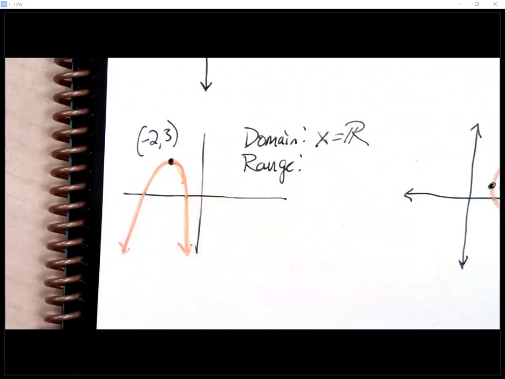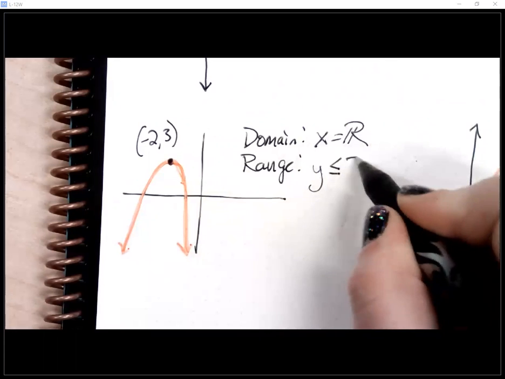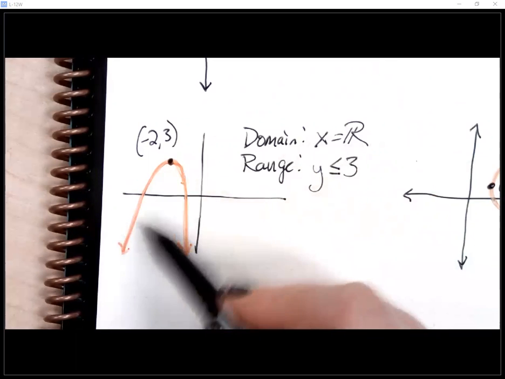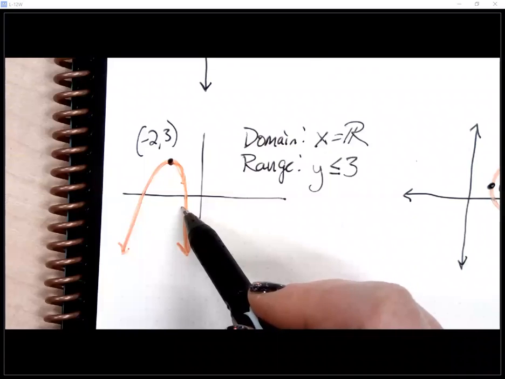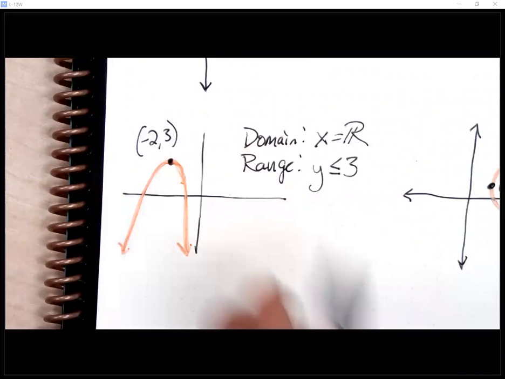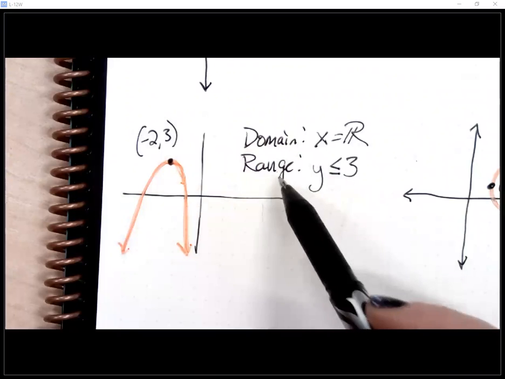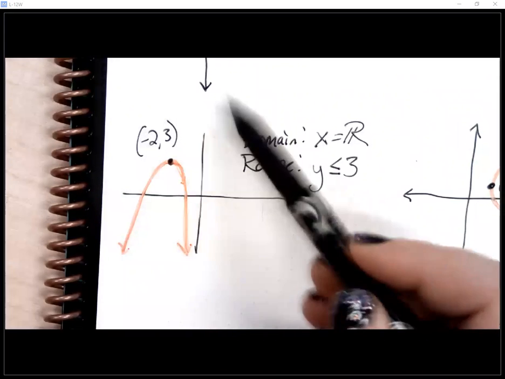But the range, friends, Jill, is it y is less than or equal to 3? Yes. Y is less than or equal to 3 in this case. I'm only going to get numbers that are down here, right? So they're always going to be less than or equal to 3. I never get the ones that are up here. So remember that when you are saying what your domain and range is, you're saying what exists on this graph. You don't have Y values up here, so we're not putting them.